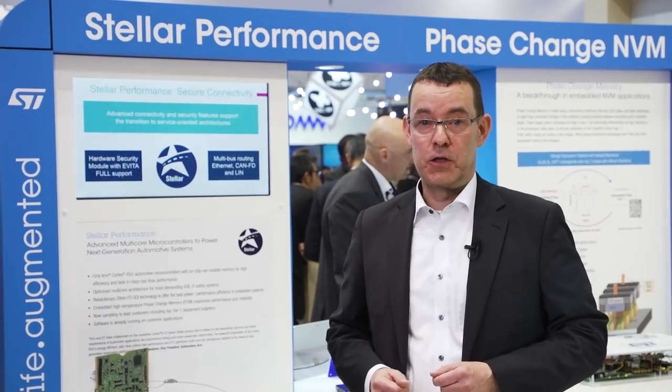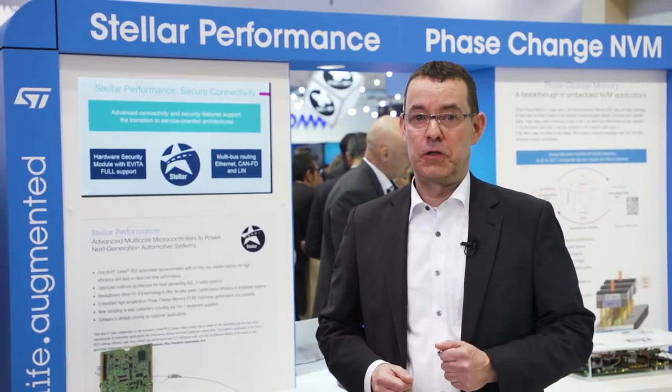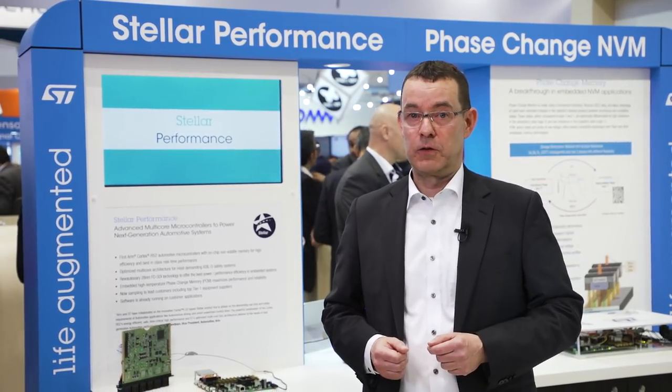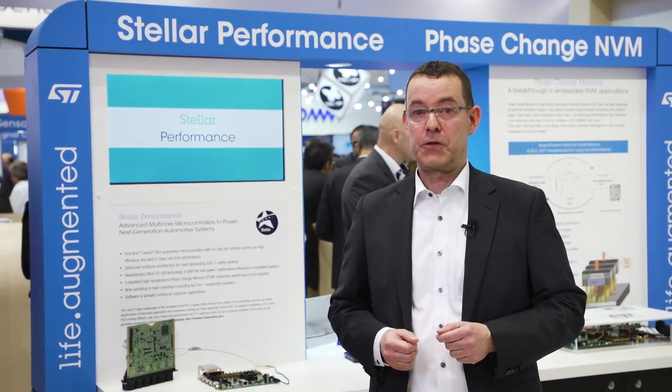To further enhance safety and reliability, STELLA is the first automotive MCU implementing a hardware hypervisor for software separation and memory protection. Security is key in automotive applications — STELLA integrates state-of-the-art HSM with Evita full support, enhanced Cortex M4 performance at 200 MHz, and ASIL-D capability. The STELLA family and phase change memory will offer the right solution to customers to cope with the challenges of new upcoming automotive systems, delivering high-performance, low-power automotive microcontrollers based on embedded memory.